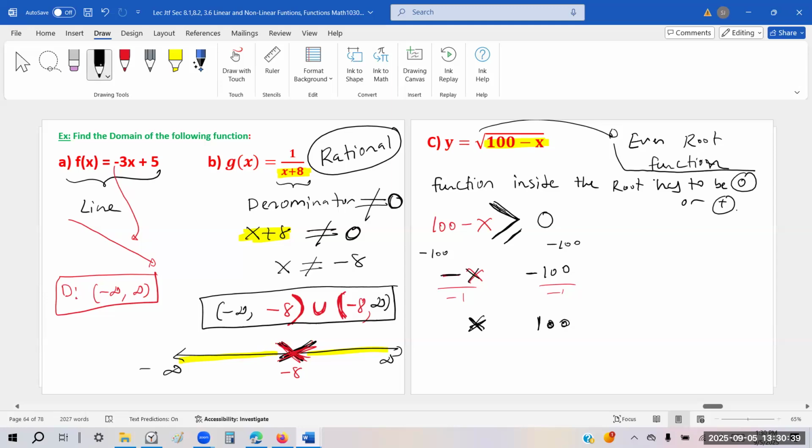Now, before I put something in the middle, let me ask you a question. Which one is bigger, 2 or negative 2? 2. So 2 is bigger than negative 2, right? We all know that. Now, if I multiply everything by negative 1, we get negative 2 here and positive 2 here, right? Negative 1 times 2 is negative 2. Negative 1 times negative 2 is positive 2. So what happens to the inequality? Flips.